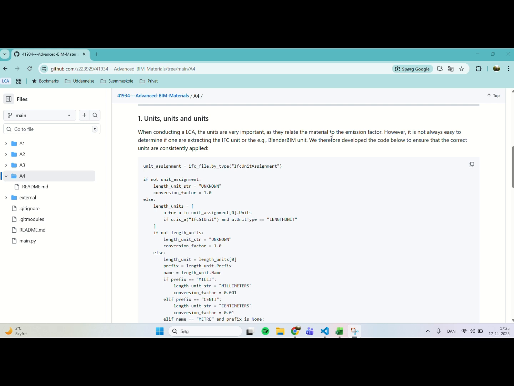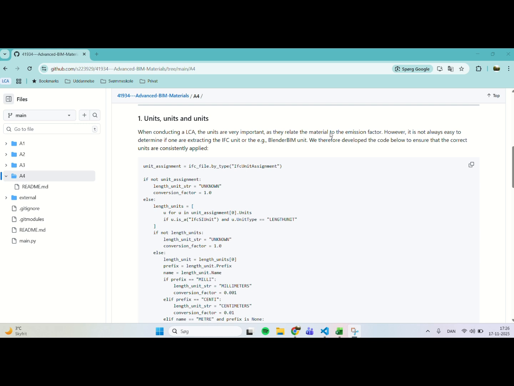Therefore, it is important that the units which are extracted from the IFC model are converted into the relevant unit for the chosen material. However, this is a common challenge as units can be written differently within the same model. In, for example, Blender, the units can be different for the IFC values and the BIM values. We saw that the units for the IFC values were in meters and in millimeters for the BIM values, which we thought were quite confusing. However, this was just the case for the model that we looked at, so the units could be the same if we looked at another model.